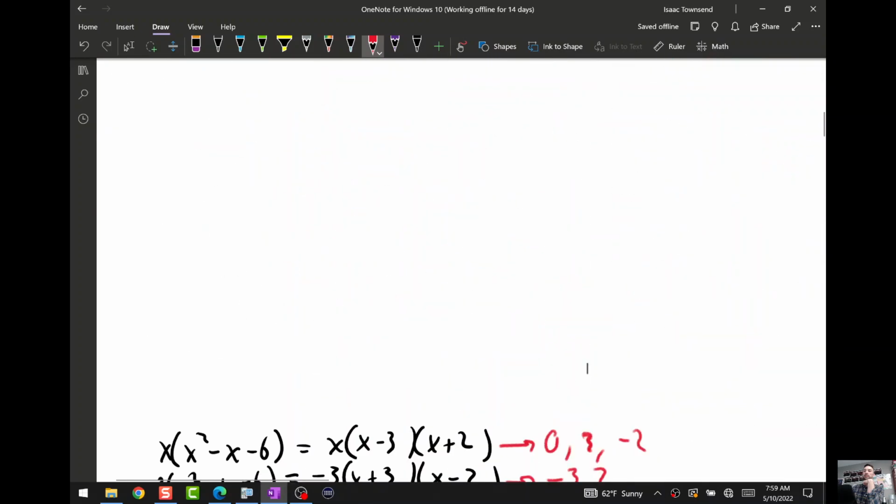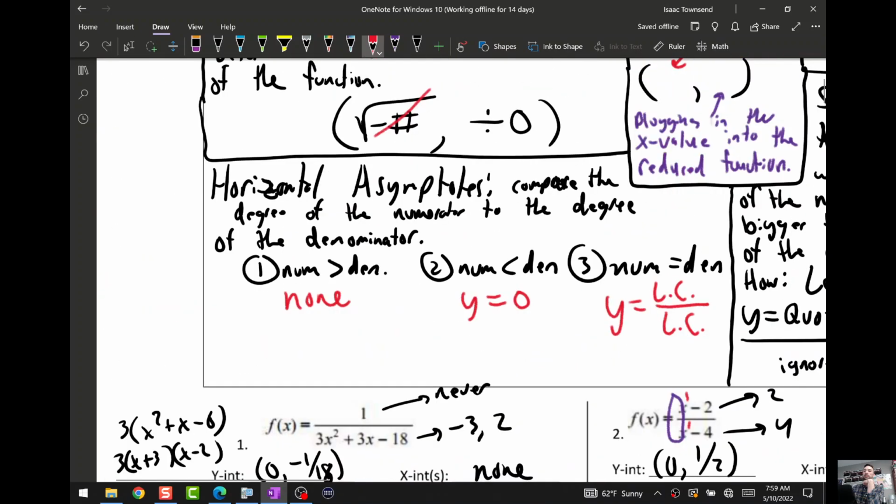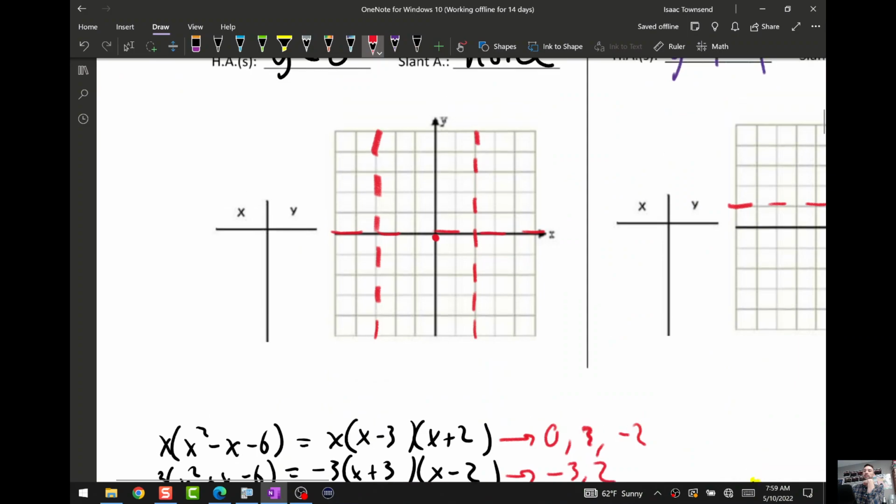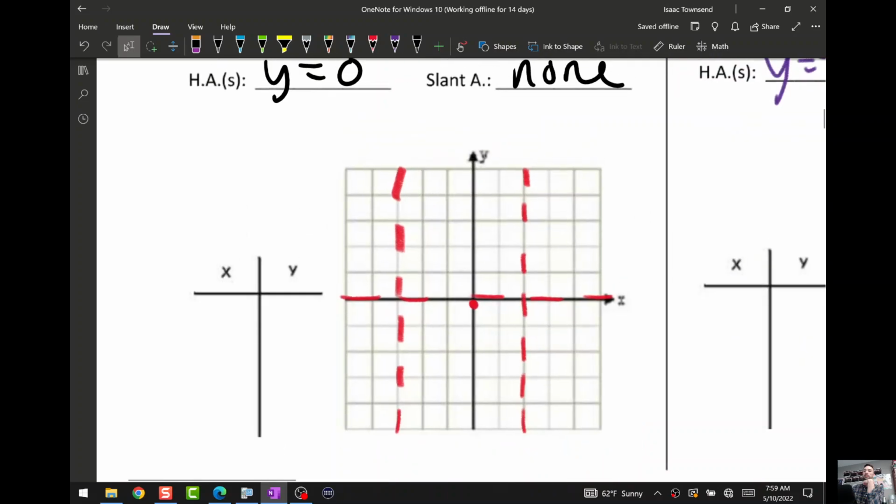Okay, let's go back and finish off these graphs, talk about how to check them, and then again, we're going to do that for the first 5 as we've been doing. And then I'm going to ask that you do at least questions 6 and 7 for homework, because the sooner you start practicing and making yourself review these rules, the sooner they're going to stick.